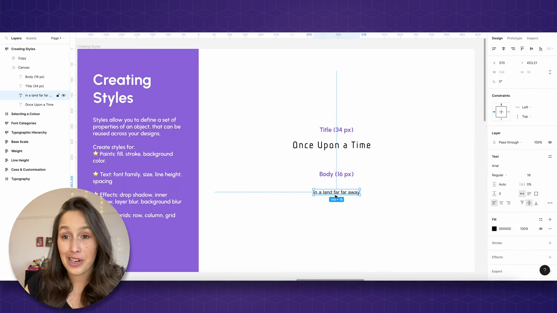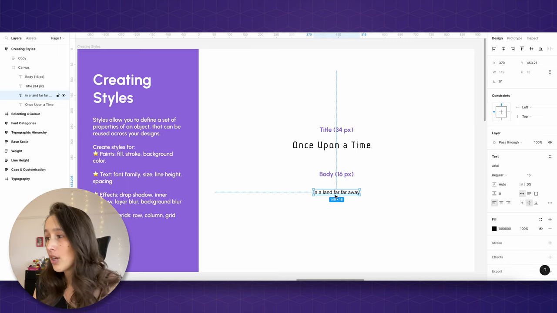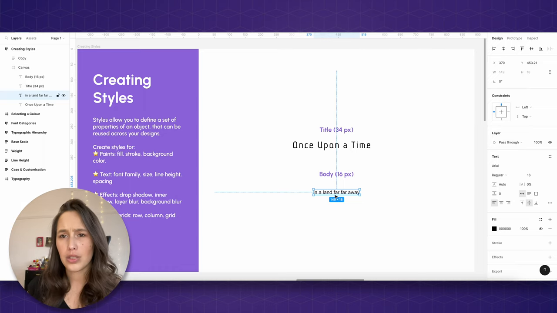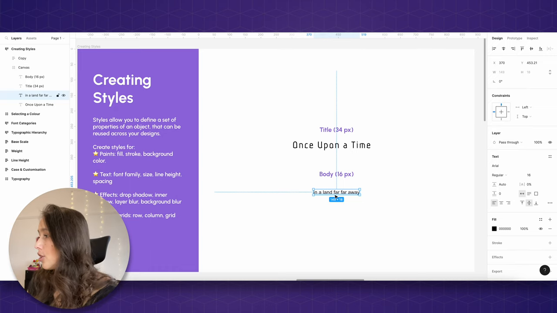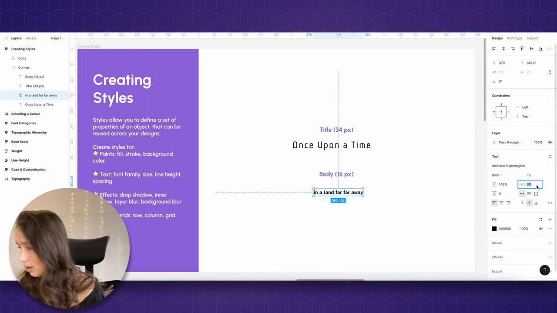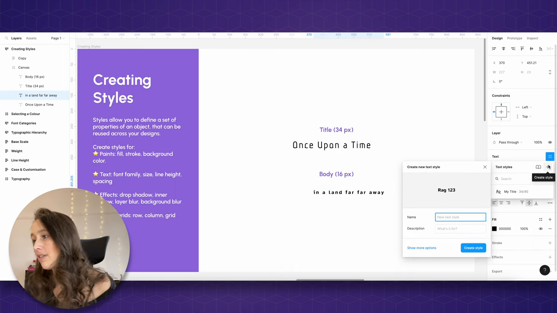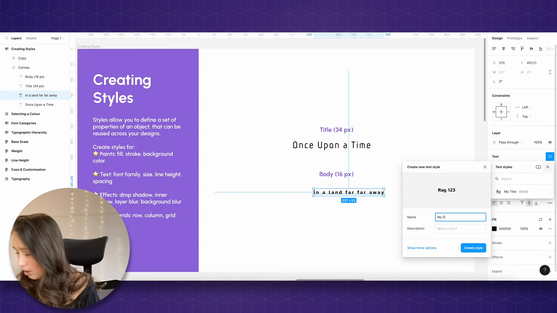Now we're going to create another one and I'm going to show you a little trick. If you follow along with my videos, you know that to create a folder in Figma, you just use a slash in the naming. So what if I want to create a really neat system and put everything into folders? So I'm going to do this again for this one. Just going to click down on my keyboard until I get to some sort of font. I'm going to say this is bold, this letter space, this line height, and 20 letter spacing. I'm going to click here and go plus. Now, instead of just writing my body, I'm going to say my font slash my body.